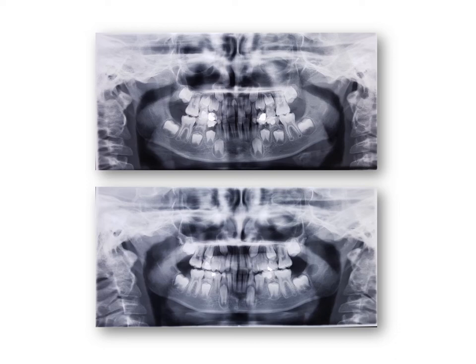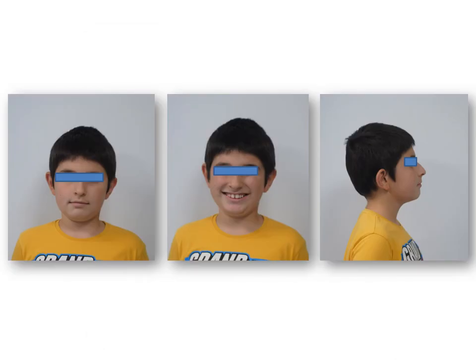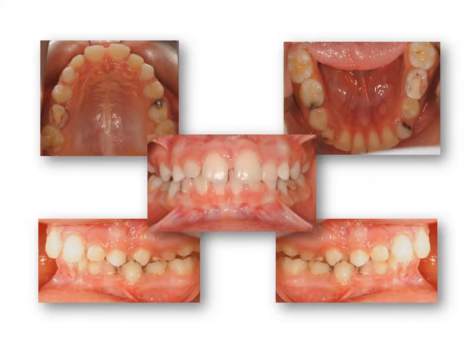on the panoramic x-ray. This is his smile and the profile after wearing the twin block for almost a year, and the changes in the occlusion. We are almost in class 1, but the bite is still deep.